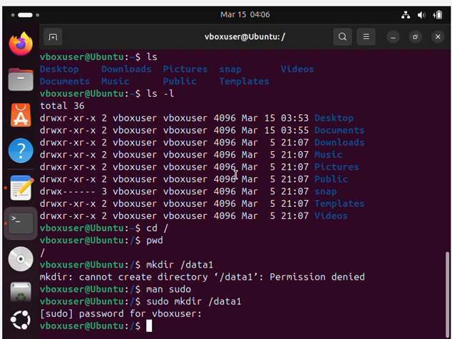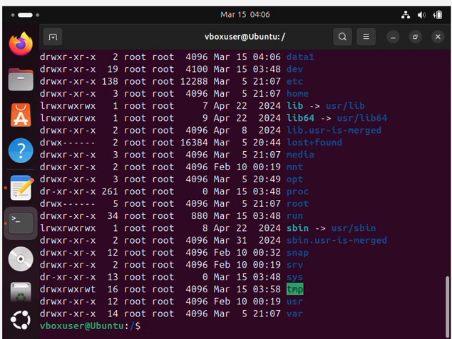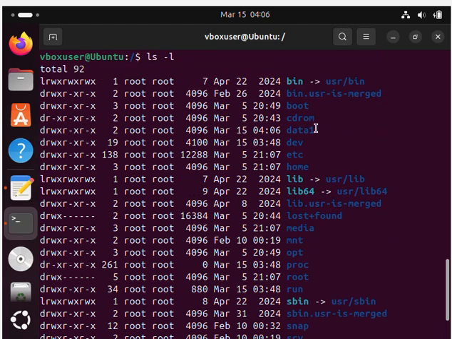And after that you can check ls -l, and we can find the data1 here.